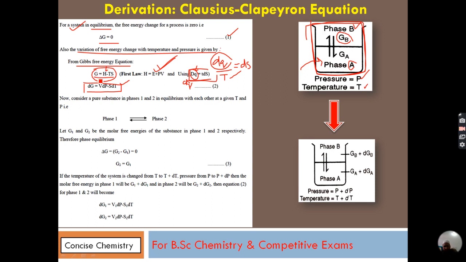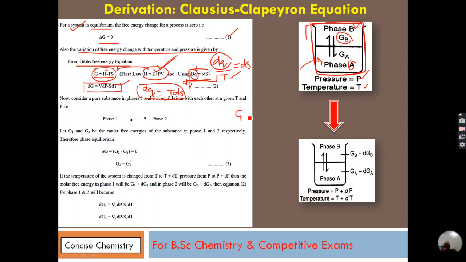What you need to do is that you take this G is equal to H minus TS. इसमें put the value of H is equal to E plus PV. उसके बाद क्या करना है आपको, that dq is equal to TdS. Now the question is that where from this will come? What is the importance of dq is equal to TdS? Basically ये जो आपको मिलेगा, for example when you put this value of H is equal to E plus PV in this relation, so वहाँ से what you will get, let me write it here.